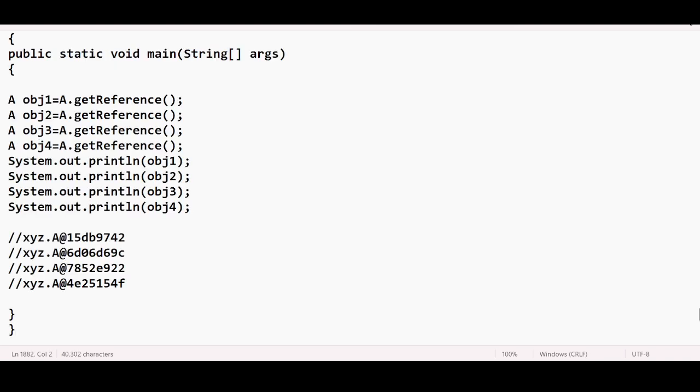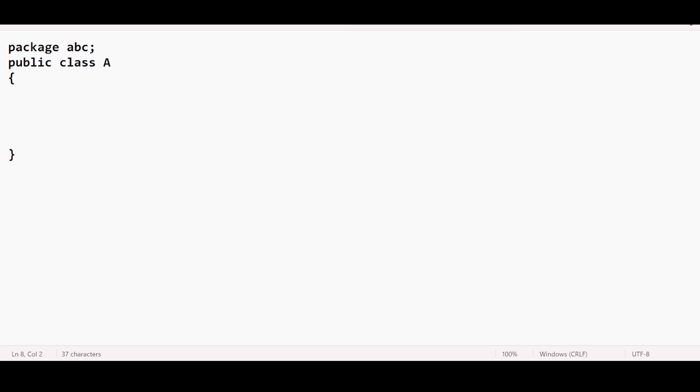It is also not successful because every time a new object is getting created. How do we know? All the memory addresses are different. If all the memory addresses were the same, it would mean the same object is being shared, but they are different.